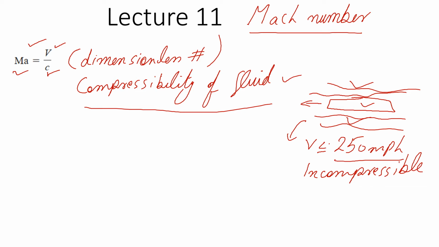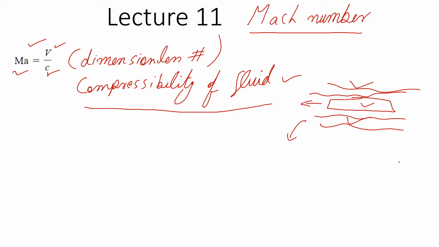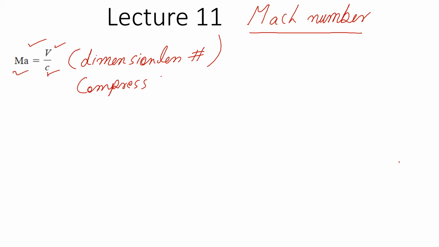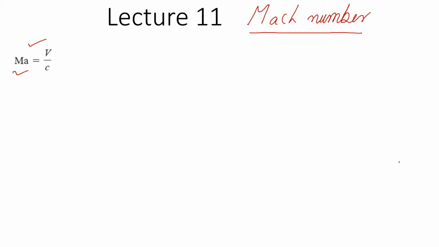So that's why this number is related to the compressibility of a fluid. With the help of this number we can say how a fluid flowing around an object, or an object moving in a fluid at the speed of sound, will compress the fluid around it and generate a shock wave, and then we will hear the sound of that shock wave. So again, the Mach number is related to the compressibility effects in a fluid. It helps us to measure them, and it is a ratio of two speeds: the speed of an object and the speed of sound.